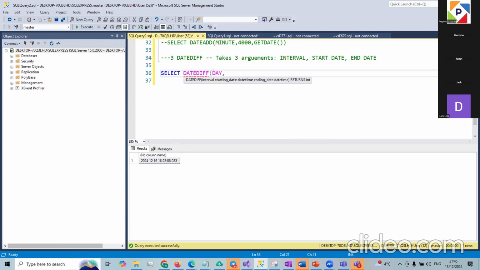February the 14th, 2024. Valentine's Day. Oh, you've got special affiliations to that, huh? February the 14th, 2024, and today.